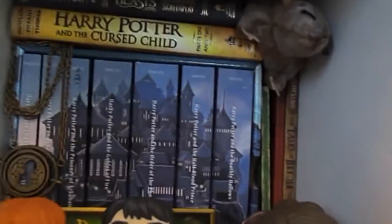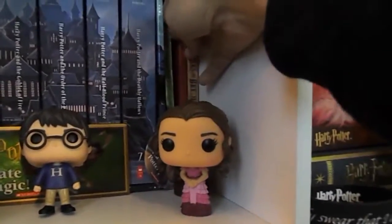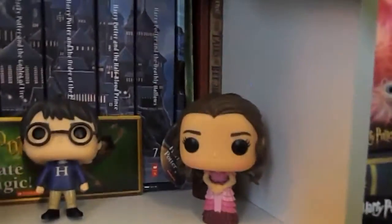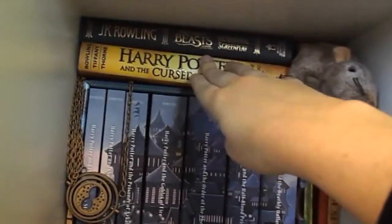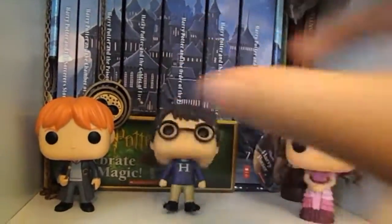Over here there's a stuffed animal and a million books I used to read as a kid — the Warriors books and other books like that. Then this is my first Harry Potter shelf. I have my newest edition of the books plus Fantastic Beasts and Where to Find Them, Quidditch Through the Ages, and Tales of Beedle the Bard. I have Scabbers up here, Harry Potter and the Cursed Child, the Fantastic Beasts screenplay, plus my Time-Turner — which should technically be on Prisoner of Azkaban but okay. I have Hermione, Harry, and Ron Funko Pops. Over here are my original copies of the books — I have some extra copies in the back, but these are my originals.